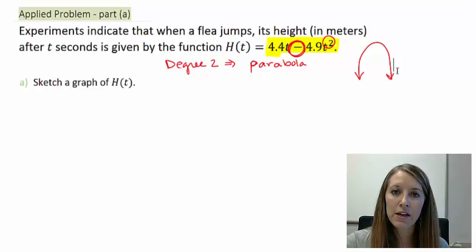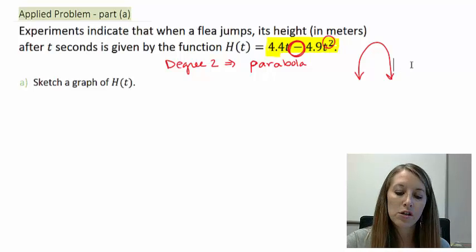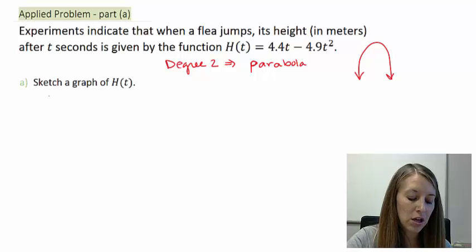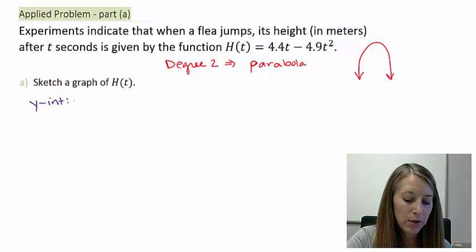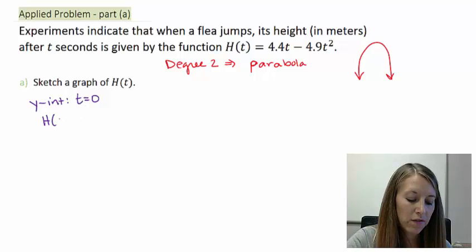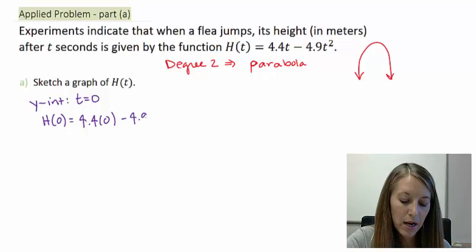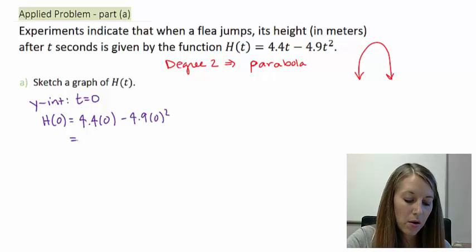The other thing that we care about is which direction the parabola opens. Since my leading term is negative, that tells us that this parabola is opening down. So, a rough visual of this graph is a parabola opening down. Now, if we want to graph this, we can do a lot of these steps by hand. When we graph things, we like to look at intercepts first. So, the easiest thing to compute is our y-intercepts. And we do that by substituting in 0 for x or, in this case, 0 for t. So, we want to figure out what h(0) is. When we plug that in, we get 4.4 times 0 minus 4.9 times 0 squared. So, that means we get 0. That tells us on our graph we have an ordered pair of (0, 0).